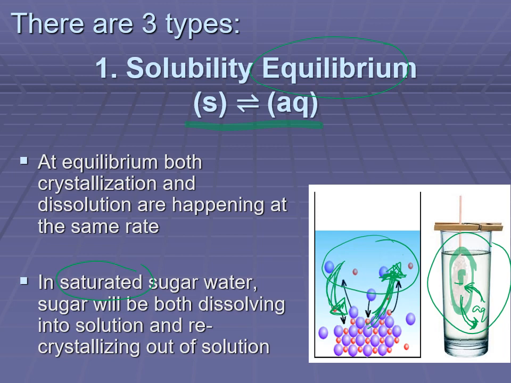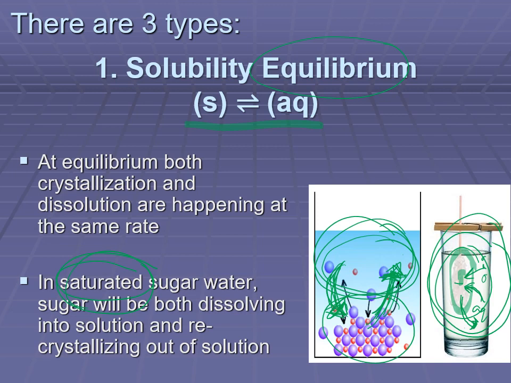We can have an unsaturated solution that could dissolve more crystals into the solution, or a supersaturated solution like rock candy where the extra particles crystallize out into the solid. At some point, either one of those will reach a state of equilibrium where the solution is saturated. The solution is saturated with the solute, and the rate at which it is crystallizing and dissolving are equal. Even if you don't see a giant crystal, those ions could still be grouping in really small clusters and then dissolving again at the same rate. That's saturation — that is our equilibrium.